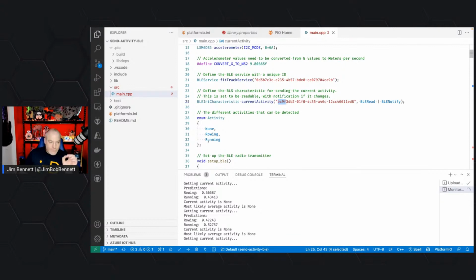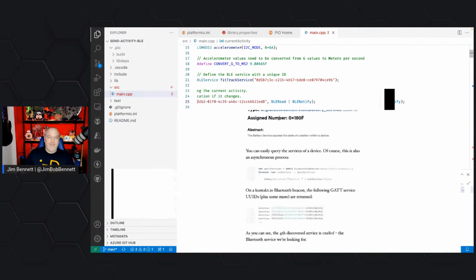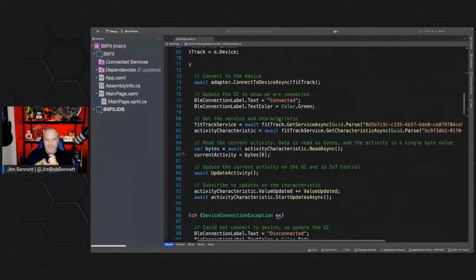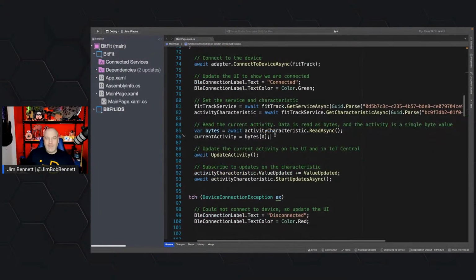It doesn't send running, it sends the number 2. You want to keep the Bluetooth data as small as possible. That minimizes battery usage. So sending a number is better than sending hexadecimal binary data of the whole string. So once I've got that, I can then update this on the screen, and then I can start listening.